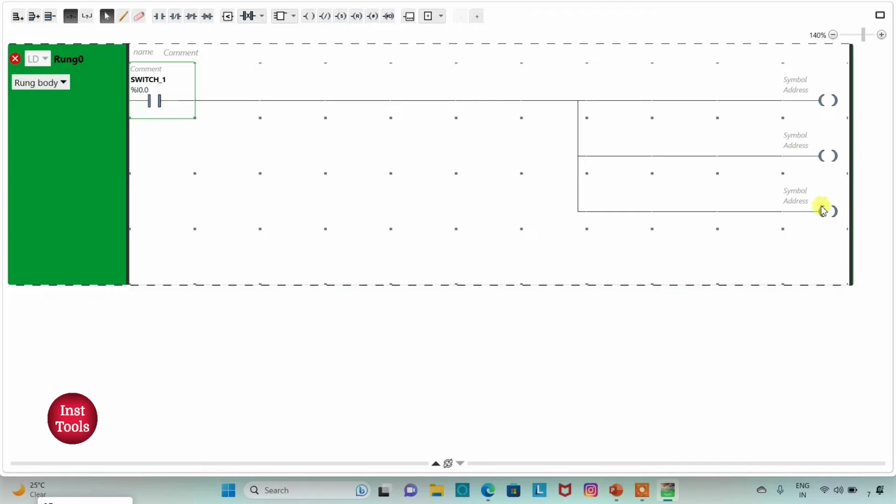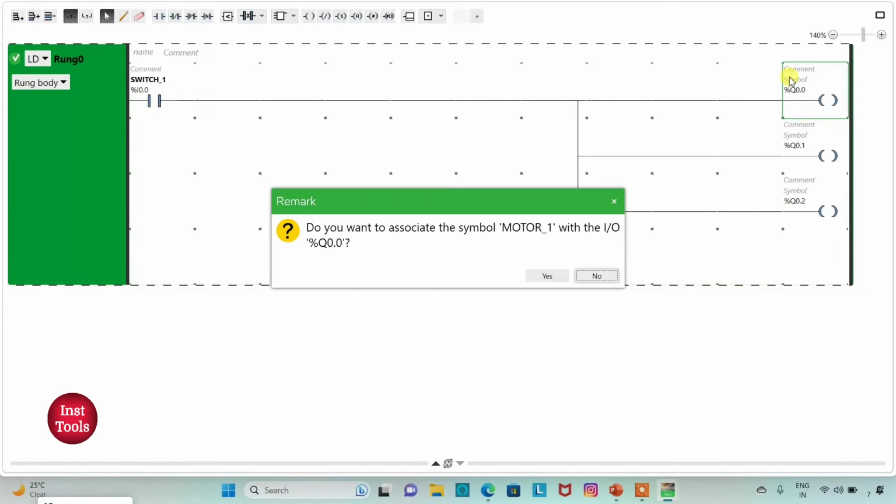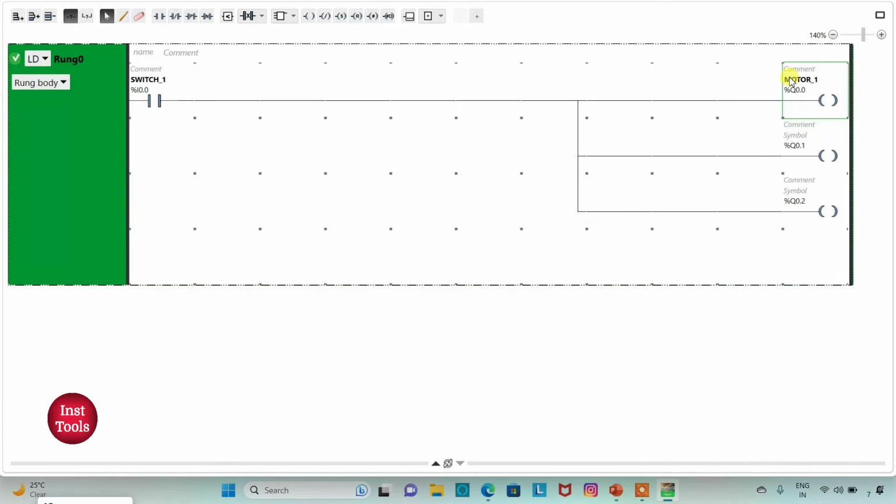Then I will assign address to the coils as Q 0.0, Q 0.1, Q 0.2. I will also add symbols to the coils as motor 1. Yes.